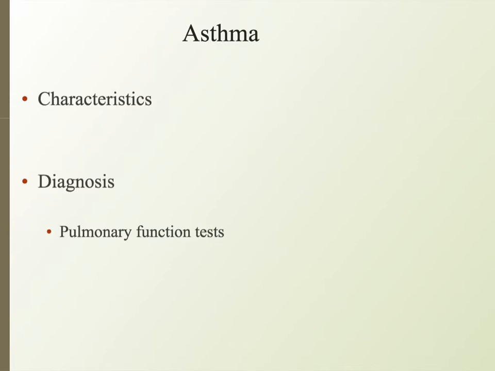Typically, the diagnosis occurs with that first episode, and that can happen anywhere from the ages of 3 to 8 years. And usually within a year or two, they're responding well to treatments. The symptoms that we would be seeing would be that cough, that wheezing, and that shortness of breath.